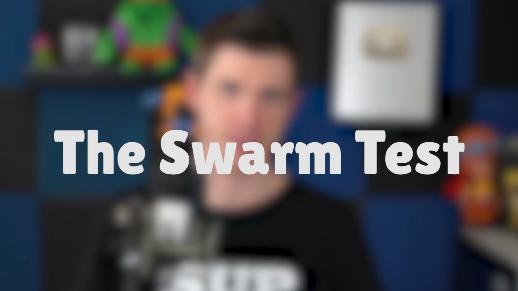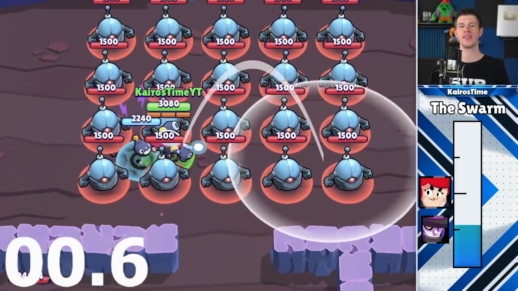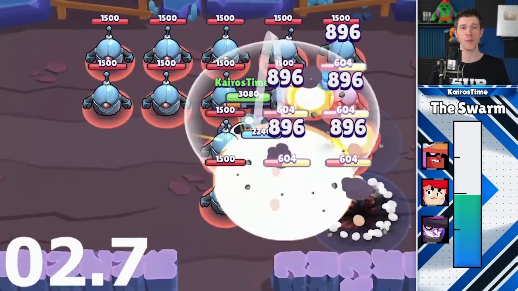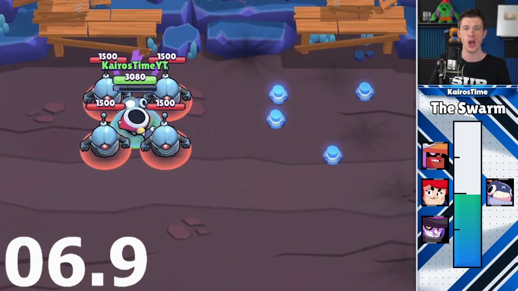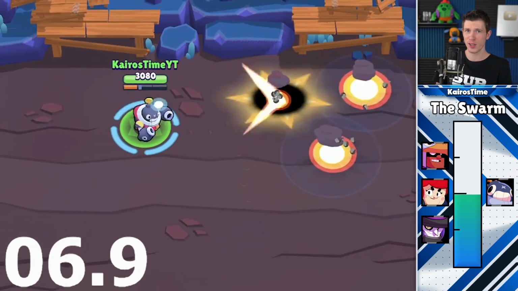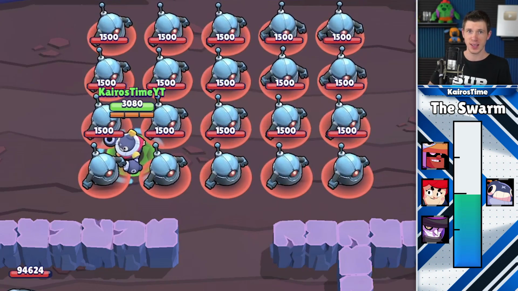The swarm test. Now, the best method that I could find for Tick to complete the swarm test is to drop 4 bombs in locations where they would actually take out 4 bots each, while attacking the furthest column of bots with your attacks.